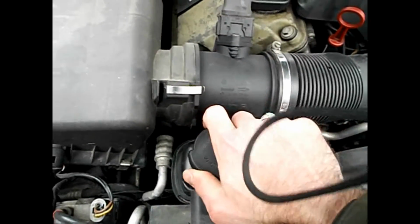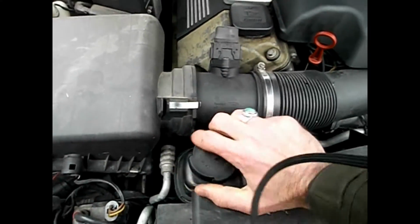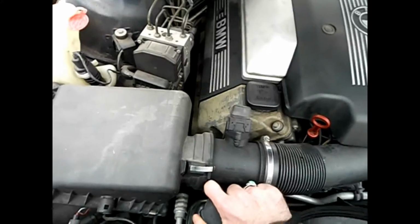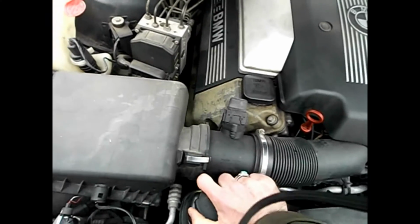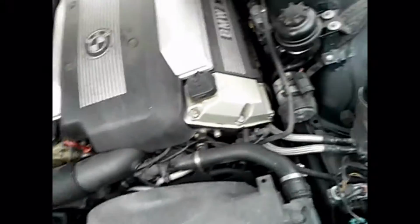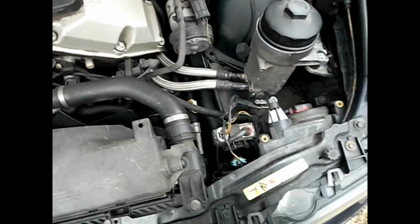One of the things that I don't like about this car is that the transmission fluid's on the bottom, so you can't really check that. Or I can't really check that. I don't have ramps or anything. It's not as easy as your average, just right on the top of the engine transmission fluid.